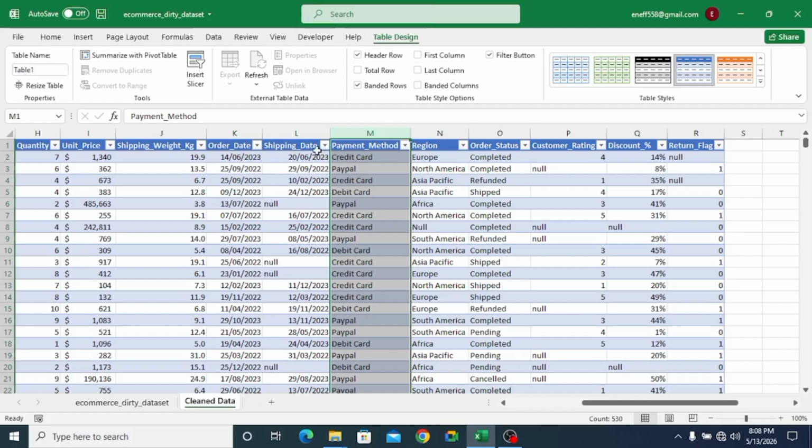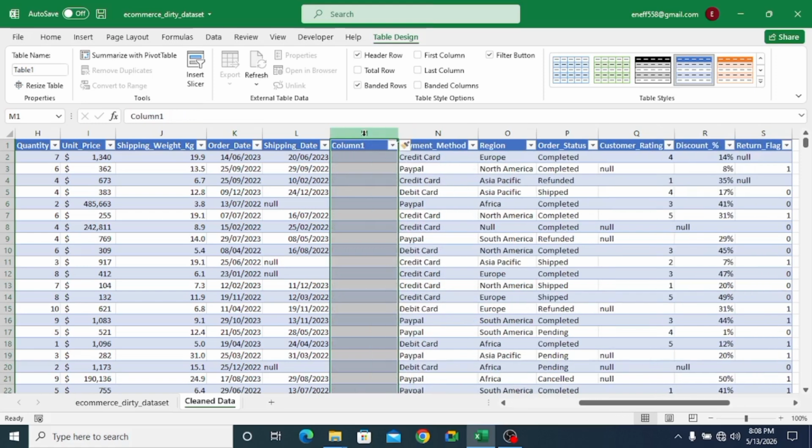So you want to know delay days. Remember, this data set we have did not have such information, the days that it takes for that good to be delivered. So we need that information, it's very important. This is where transformation comes. There are certain things that you need to transform from your data set. So create a column.